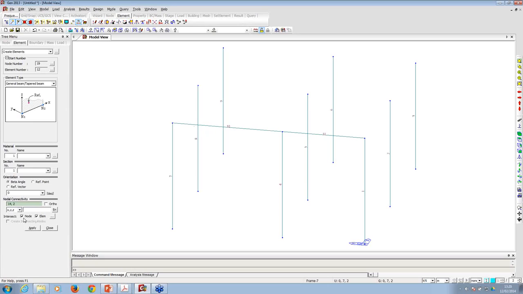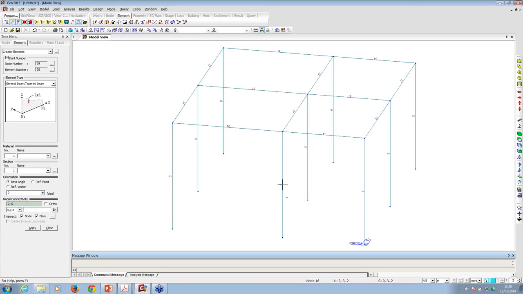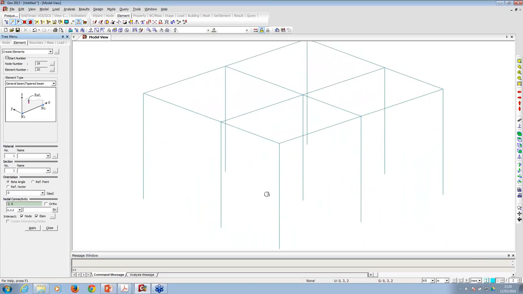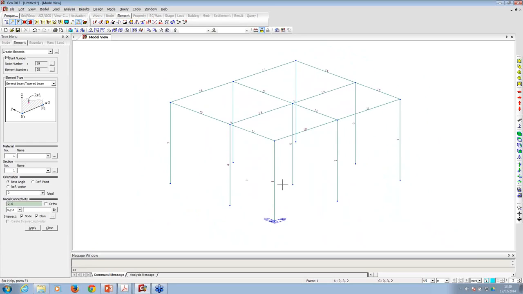So whenever you have an option which says intersect node element in the finite element software, you can simply click on the start and end points, and it will automatically divide it at the intersecting node. Okay, we do the same thing for the remaining beams here, and just repeating it at these locations. It's slightly different from the figure which I showed, but it serves the same purpose. We can look at the forces for this structure as well.